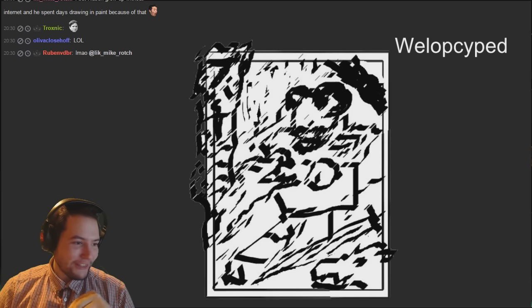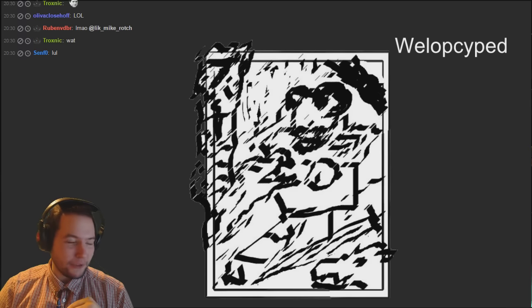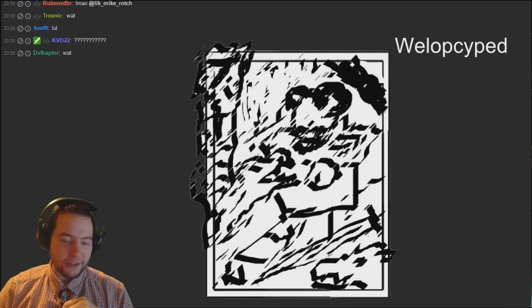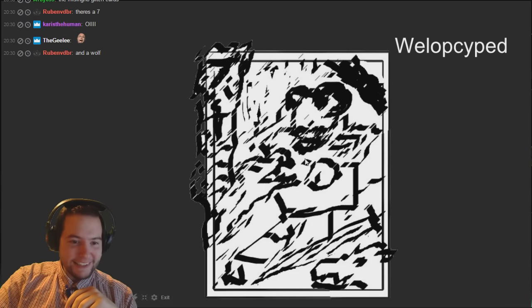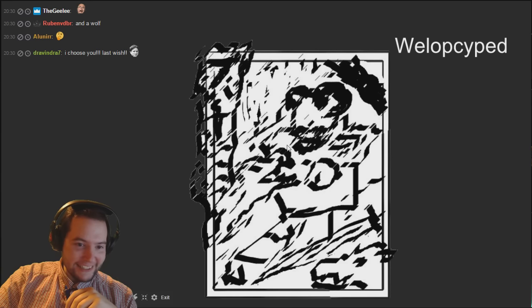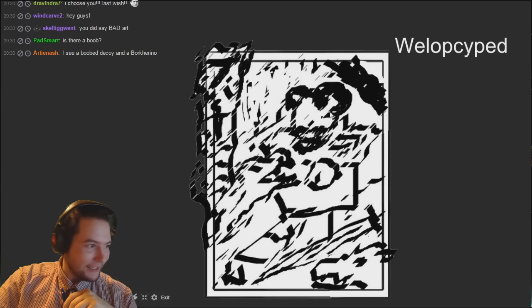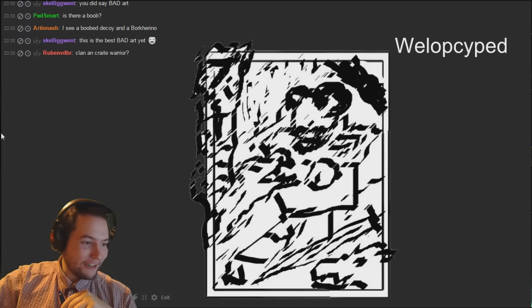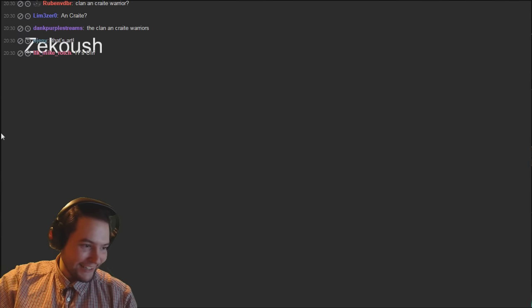Can you guys guess it? Was this done on a different program to MS Paint, an iPad one? Because this one is Crones of Crookback Warrior - you can tell because he's got an arm there and the dog there biting his arm, and you've got a wolf down there. Those are the bits that give it away. Crones of Crookback Warrior - yes indeed, interesting art style.